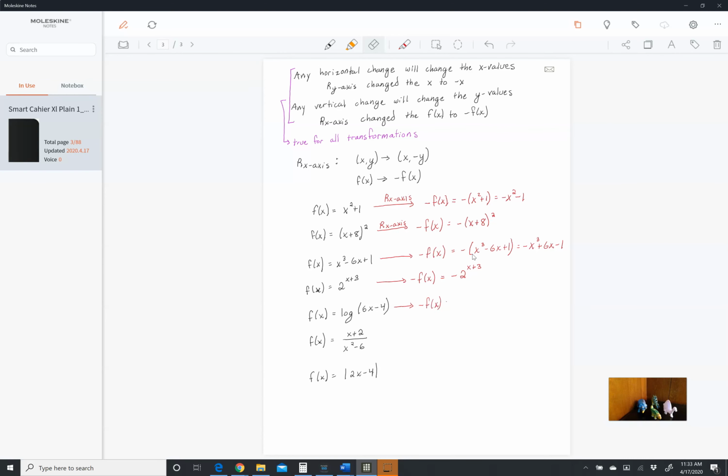The last thing that you do should be to multiply by that negative. That should be the last thing, not the first thing, which is what it would be up here without parentheses. Without parentheses, the negative is going to come before the subtraction and the addition here. You don't want that. The subtraction, this whole thing, has to come before multiplying by the negative. It doesn't make a difference for log.